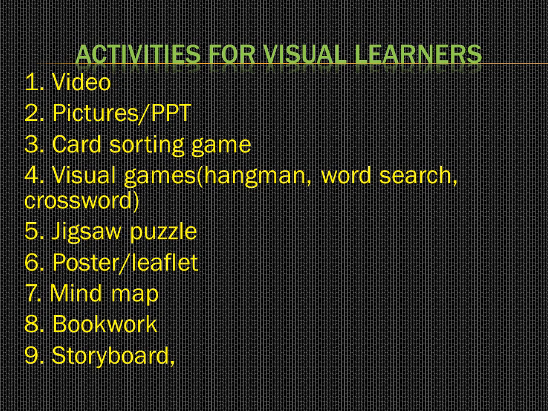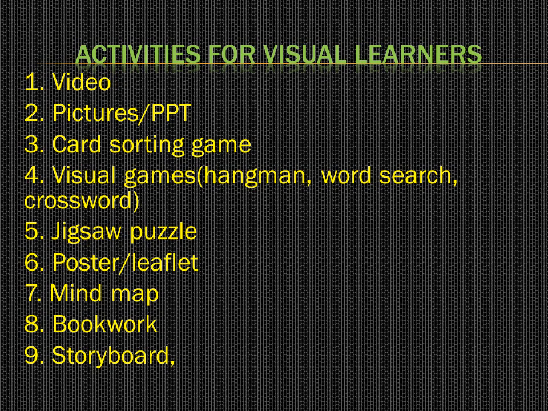Then the second one is showing them pictures. Pictures means some sort of flashcards, or you can even show them a PowerPoint presentation, and they can learn after looking at the pictures, and they are able to form a clear shape in their mind. And the same thing works for PowerPoint as well.